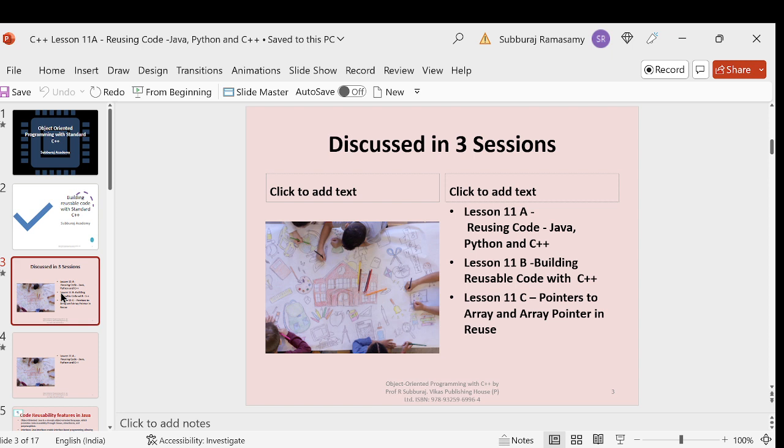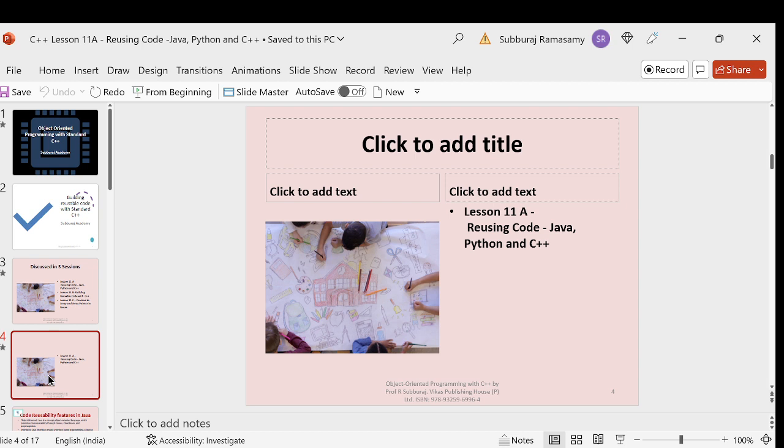And finally, I will explain how reusability can be used in programs involving pointers to arrays and array pointers in C++. The course is on C++, so I'm going to discuss concepts pertaining to C++.